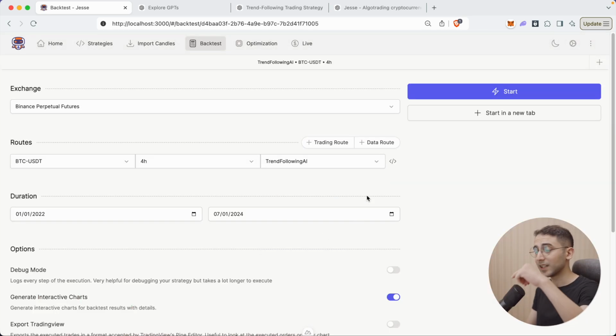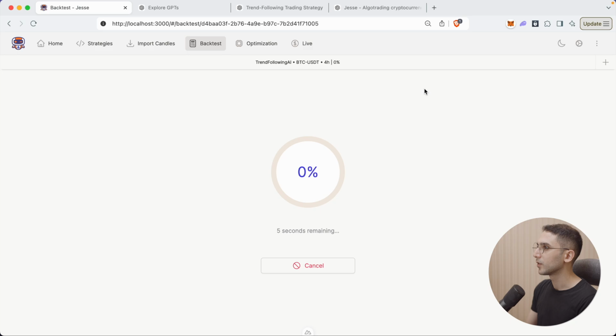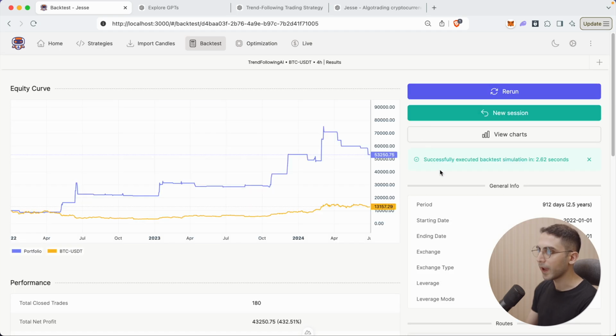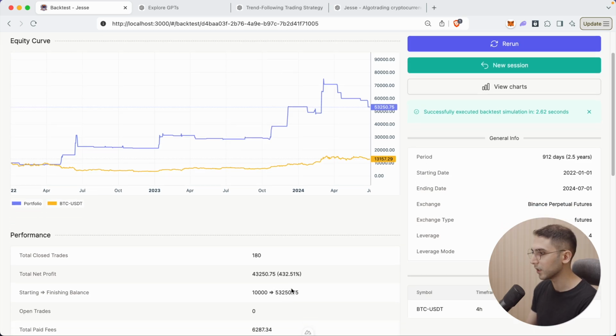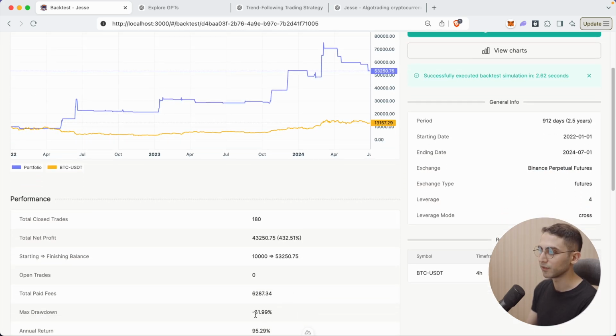Now again, yes, it is set to 4, but I'm still using 3. I'm just using 3 times my capital. I set it to 4 just in case, so that my trading fees or anything like that won't cause us issues. So let's run it again. And now we are finishing with 432% profit with a max drawdown of minus 31%, which is acceptable to me.